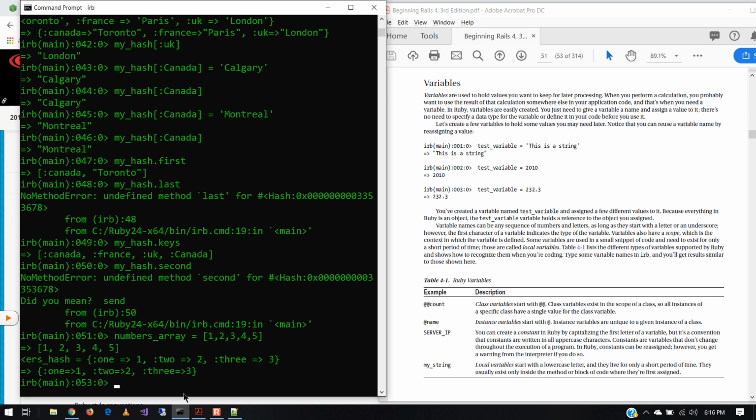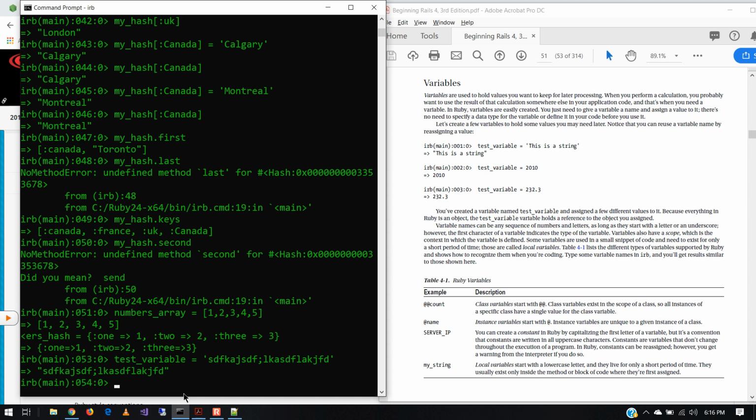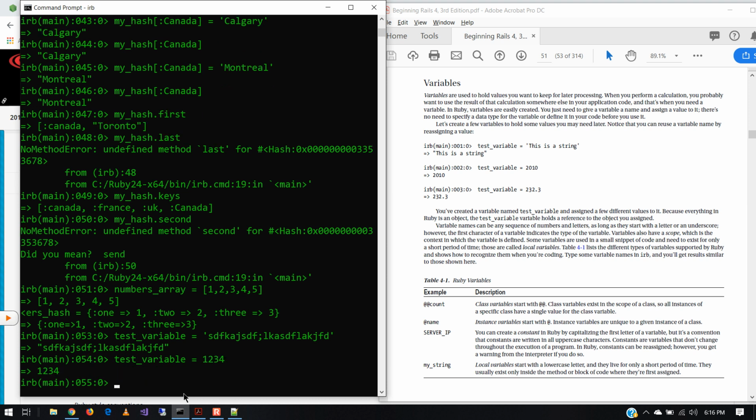Okay, next thing they're going to demonstrate to us is how in this language, as in JavaScript, you can put anything into a variable. At first, it could be a string. So I created something called test variable that's a string. Now I'm going to make that test variable a number. It'll do that too, it doesn't care. In JavaScript you can do the same thing. Try that in Java, right? You're going to break it. Try that in any strongly typed language, like what we traditionally learn first, and it's going to just break, right?